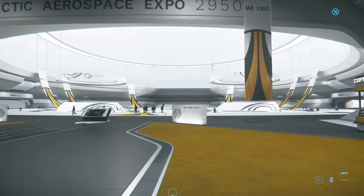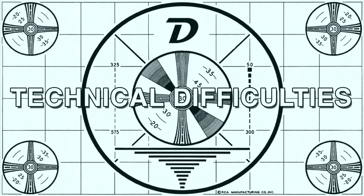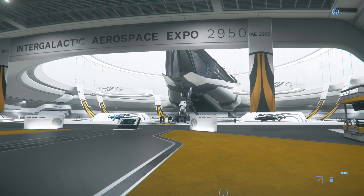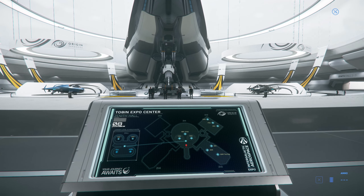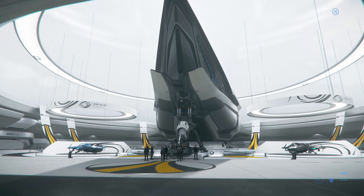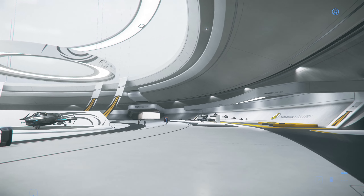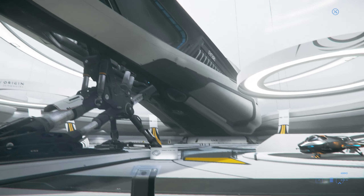So here we are day 7 at the Origin Expo and there's literally nothing here. Already I can see that I finally have arrived on the correct day, as before I obviously got here way too early. This is the 890 Jump — I think it's the pinnacle of luxury, a yacht as it's called. But I don't even glance because I know we have a whole lot to look at — halls 2 and 3 and some things on the bottom. So let's get to it.